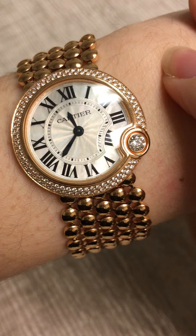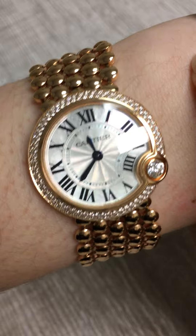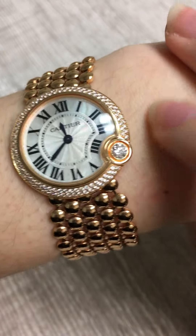The dial is made out of mother of pearl with some guilloche work on top. And you can see as I move it around, it's got pinks, it's got greens, it's got cyan — it's just such a beautiful dial that you could really stare at all day because it's so gorgeous.